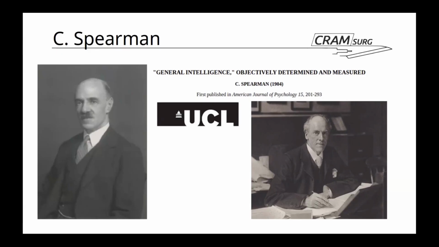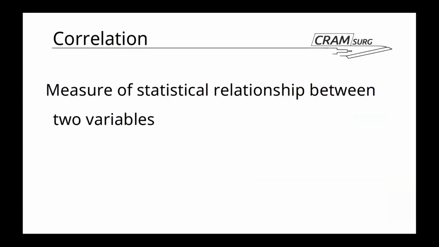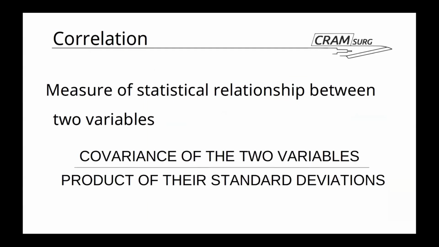managed to upset him. So we talked last time about the concept of correlation. So basically, the measure of statistical relationship between two variables. And we talked about how this can be mathematically measured by dividing the covariance of the two variables by the product of their standard deviations. That's all well and dandy, and in all honesty, relatively unimportant, because any piece of statistical software can do that for you nowadays, as we will see later on.